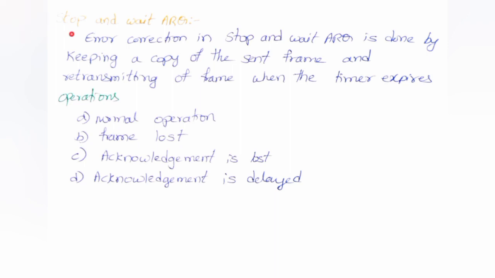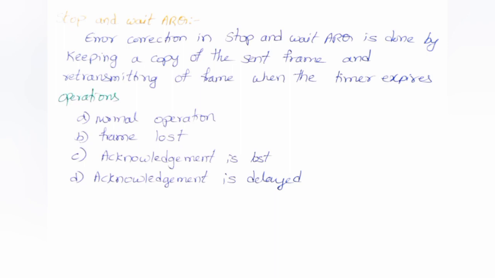The name itself denotes stop and wait. The sender will transmit a message to the receiver and then it will wait for the acknowledgement. If the acknowledgement comes from the receiver side, then the sender will send the remaining frames to the receiver. Suppose the acknowledgement is lost or the packet is lost, then the sender assumes that the data is lost. So again it will retransmit the message by setting a timer.